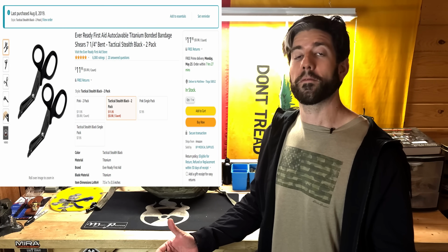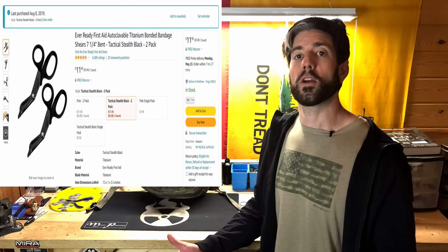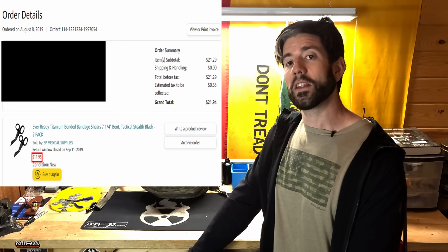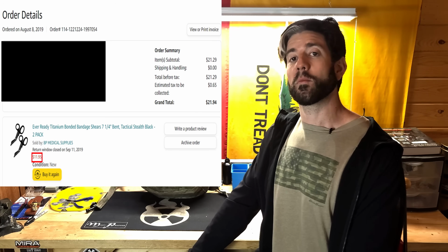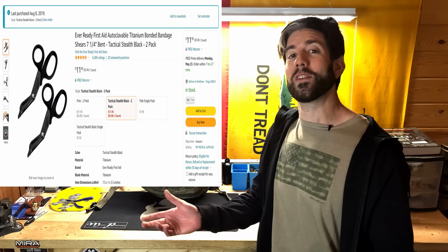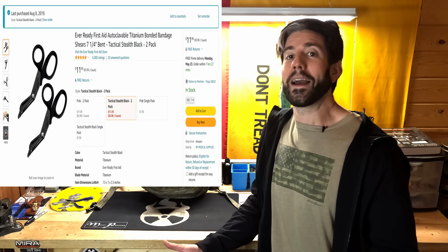So moving on, item number 6 on the list is going to be first aid shears. Now, first aid shears, what are they for? You cut clothing off of somebody when you have to treat a wound. It's just what they're for, very basic, right? A 2-pack in 2019 was running $11.95. That same 2-pack in 2022 is $11.95. So no increase, no decrease, no change in price at all. I guess shears are immune to inflation, so good for them, but hey, I thought that was interesting and worth sharing.